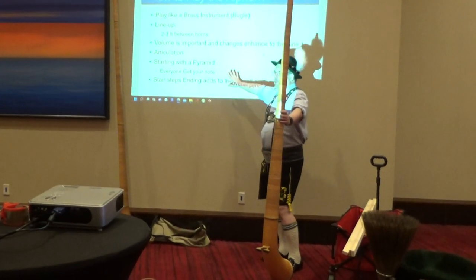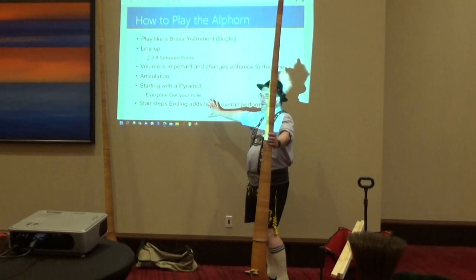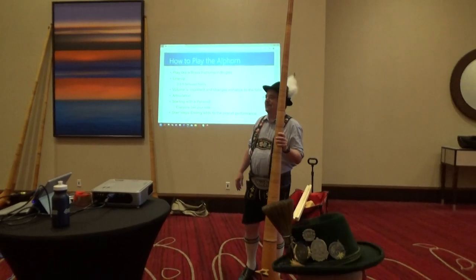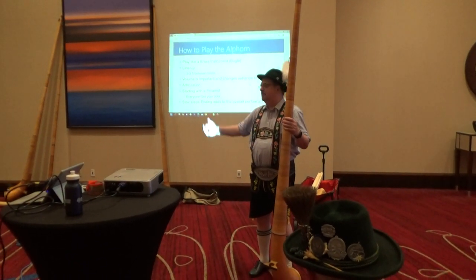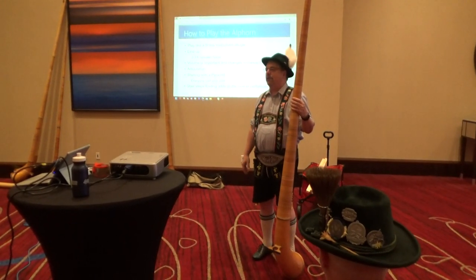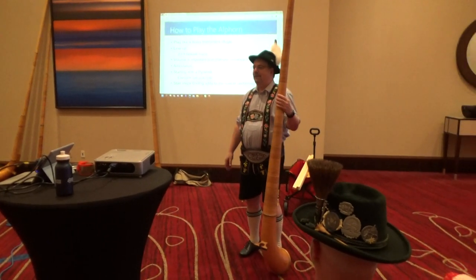Our biggest trick when we play, you will hear this tonight if you come to the Heimatabend. Our club is going to open the Heimatabend with an Alphorn. You'll hear a pyramid. Everybody thinks it's part of the song. It has nothing to do with the song. We go out to play a pyramid. I'll go da da da. And then each one of the people in the group will da da da. And it sounds like we're beating the song. We're not. We're finding our first note. That's all we're doing. Don't tell anybody.